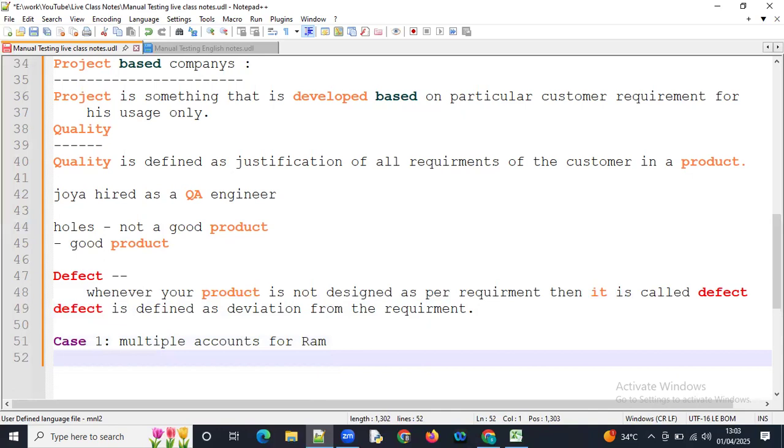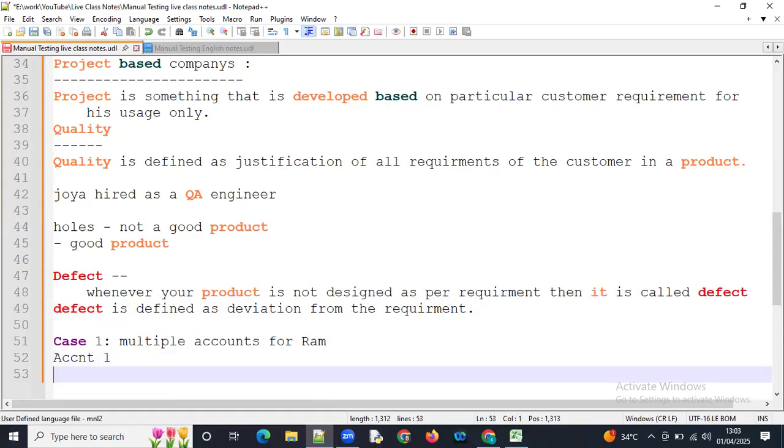Then he transfers money from one of his accounts to his friend. The first one is account 1 and the second is account 2. He has two accounts.